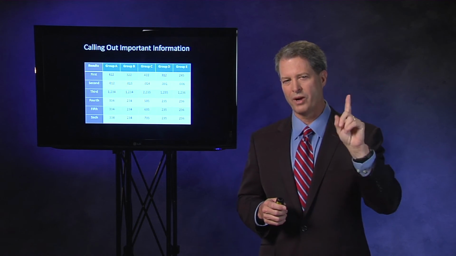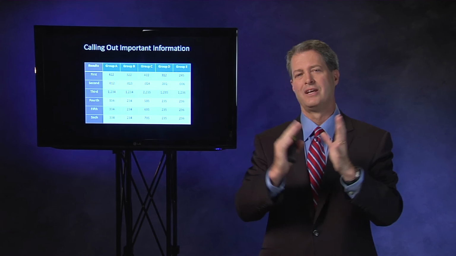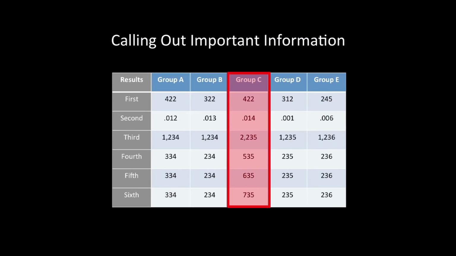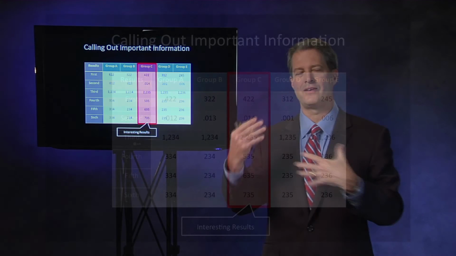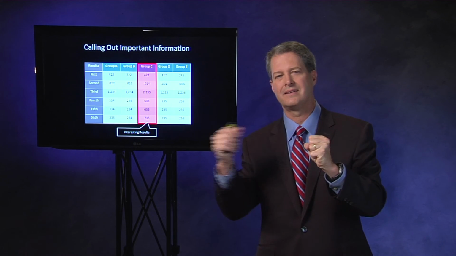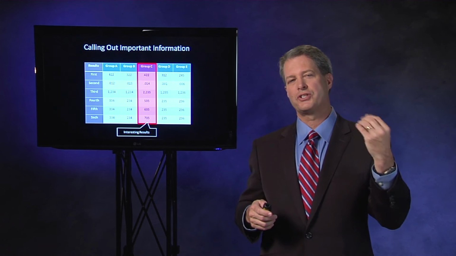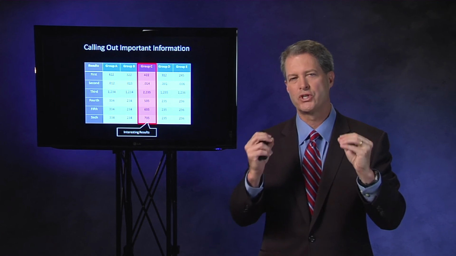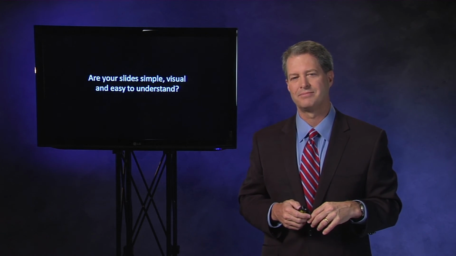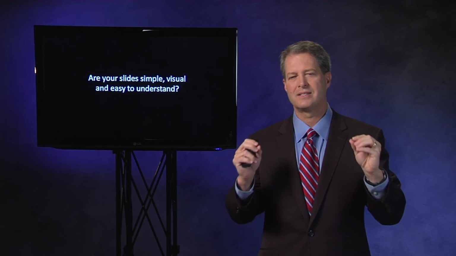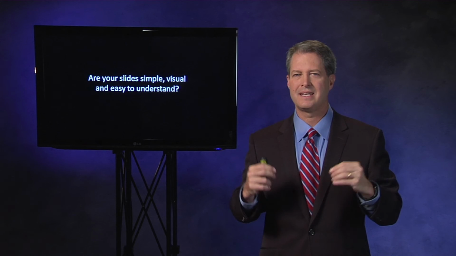One other quick example, lots of times you guys have to present charts with lots of information. One of the things I do is simply put a red box around the column that you want them to focus on, and then you can have a call out, like, look at these interesting results. And by doing that, you'll never skip, you'll never forget. Just let PowerPoint do what it's best at. So in the workshop, I'll share 3 other ways to bring more visual simplicity to your presentation. The question you should ask yourself is, are your slides simple and visual and easy to understand?